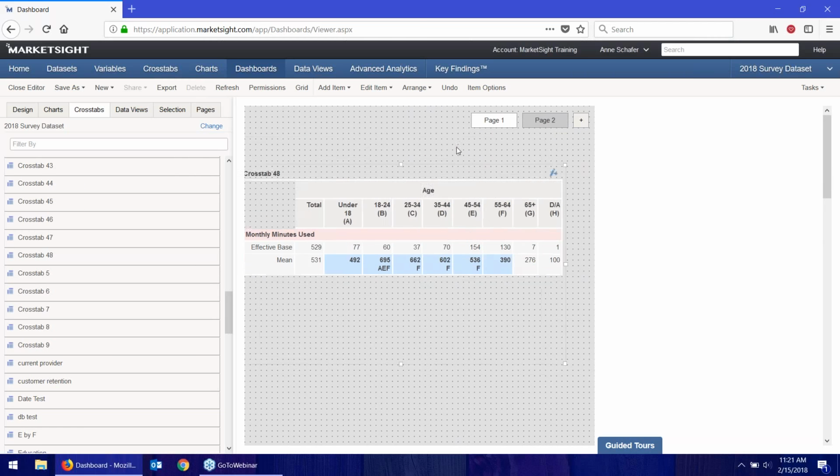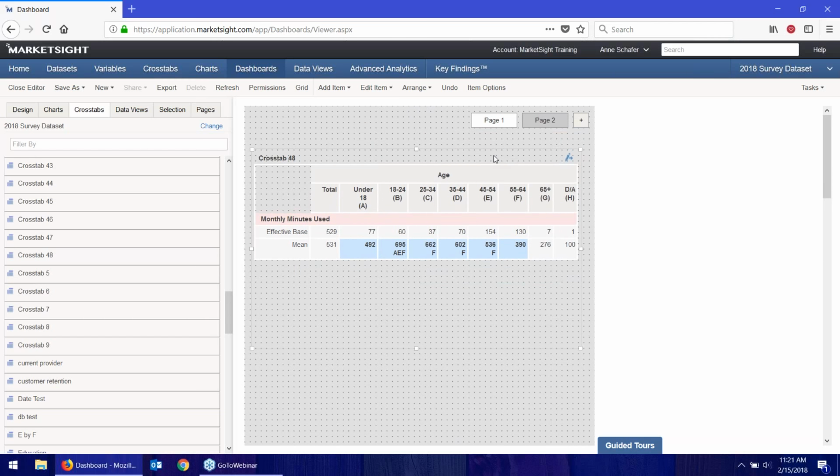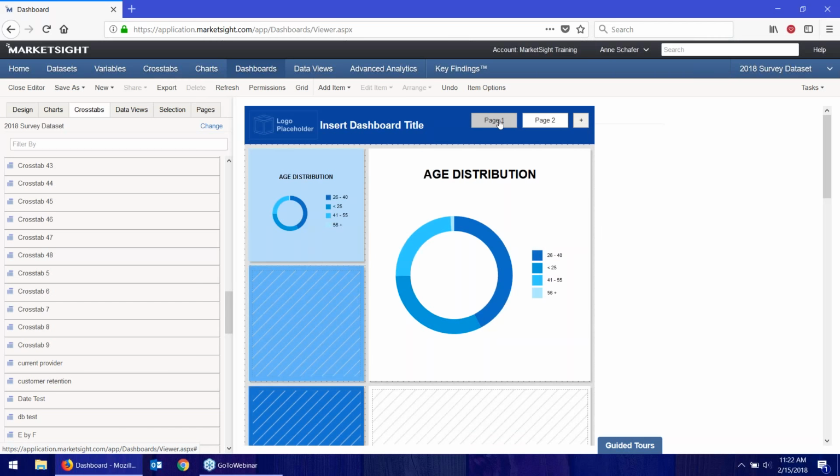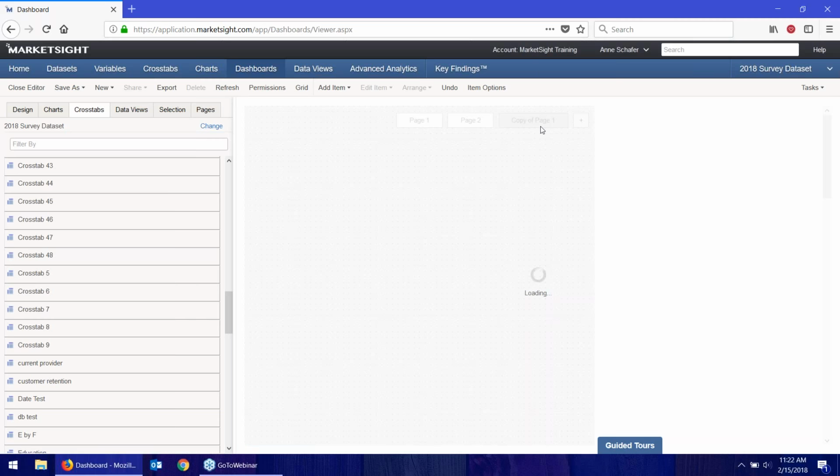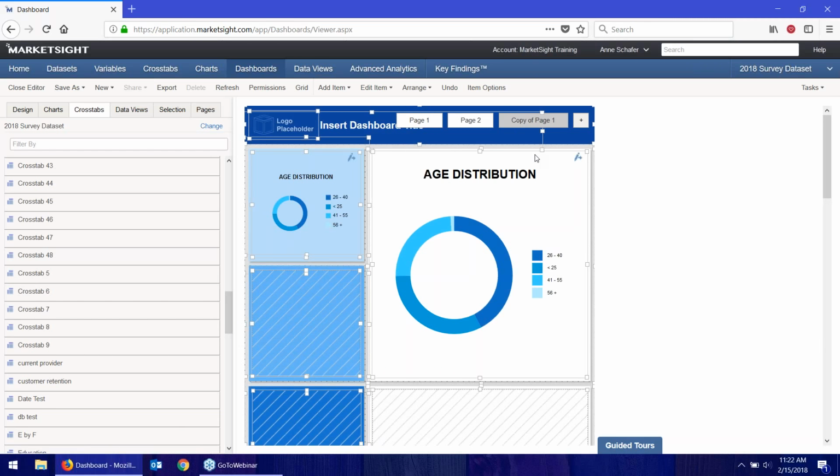Once I have the layout that I'm looking for and the content that I want, I can actually continue to add more pages. I'm definitely not limited to just the 2. If I want to add a page, I can simply click on the little plus sign here. I can also choose to copy pages. So if I really liked the content of page 1, for example, I wanted to repeat that perhaps, or maybe I wanted to grab that layout. I wanted that blue placeholder, I wanted the blue title bar. I can easily copy a page simply by right-clicking on it and choosing Copy. As you can see, all of the items within that are now on my copy of page 1.